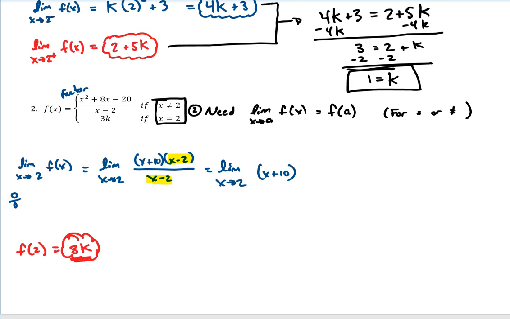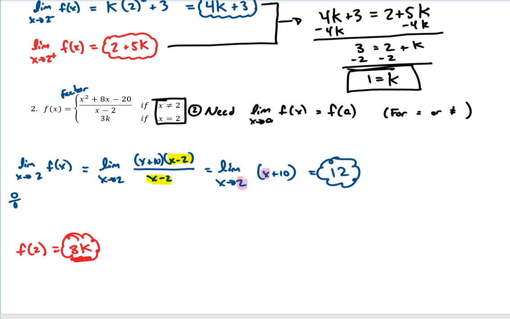Then 2 goes into that x. 2 plus 10, we could just say it is 12. We don't need to show that work. So 2 plus 10 is 12. Okay, so there we go. I plugged the 2 into this left side. We had to do a little bit of limit rules to get it. Remember, 0 over 0 is a scenario where we need to continue working.